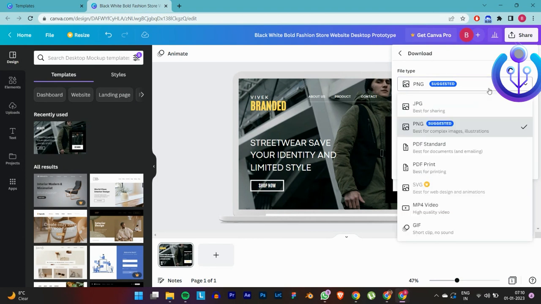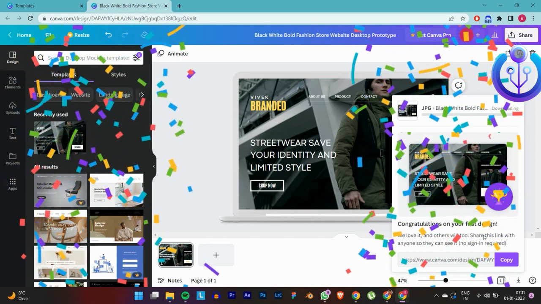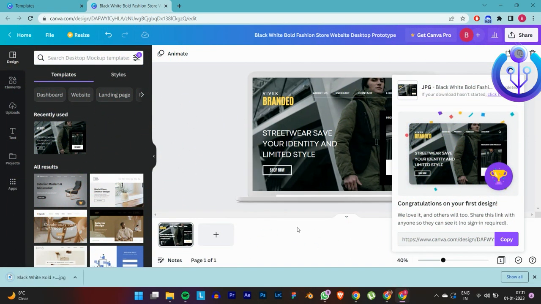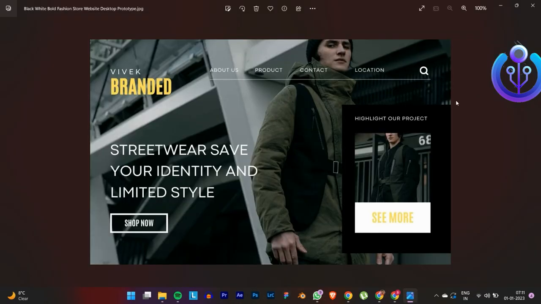For me right now I will be exporting in jpeg. So I will just click on the download, and see, I got the link here. You can copy and you can share also. And yeah, see, the landing page which we have made on Canva has now officially been downloaded. So cool, yeah.